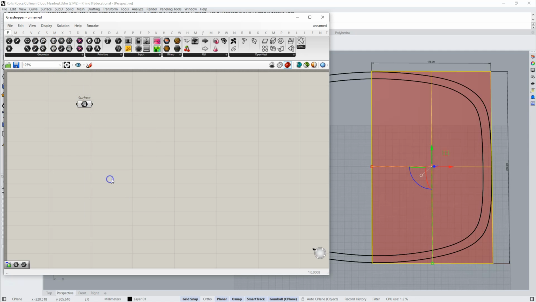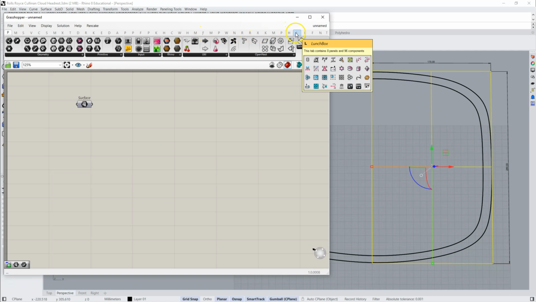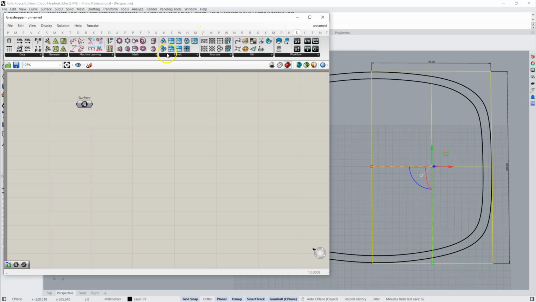So we're going to select one surface and hide that preview away. Now there are two ways that we have previously discussed dividing a surface up. The first one, and the one that I find is probably the easiest to use, is Lunchbox.